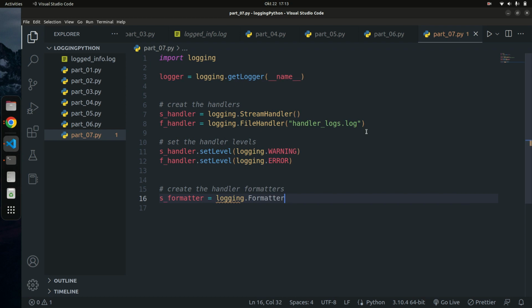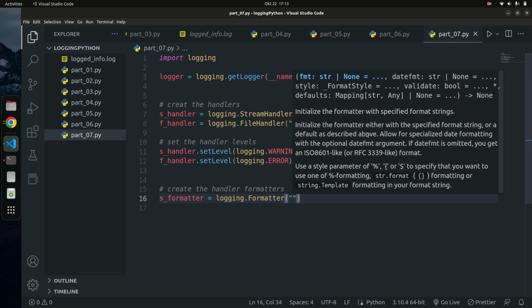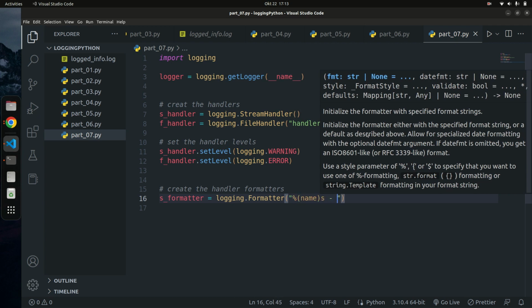You can specify the format that we want here. I want the name, the message, and then the level. So name of type string, then the message, also of type string, and finally the level name, also of type string.